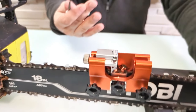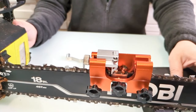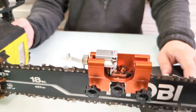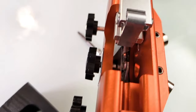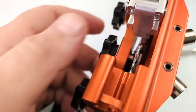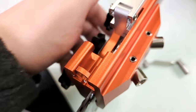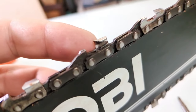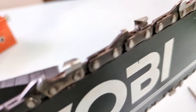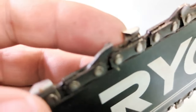I can tell even by finger that the tooth is really sharp — that's how quickly it works. Let me zoom in so you can see the difference on that tooth. You should be able to see it better now — this tooth right here is shining really nicely. I'm going to keep going with the rest of them, because as you can see we have a few teeth left to sharpen.